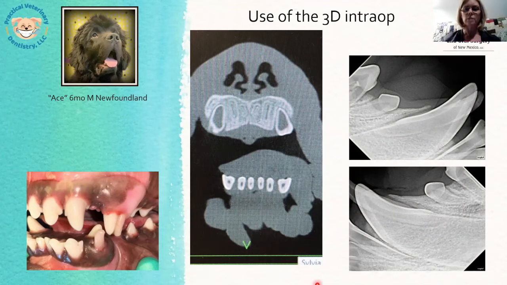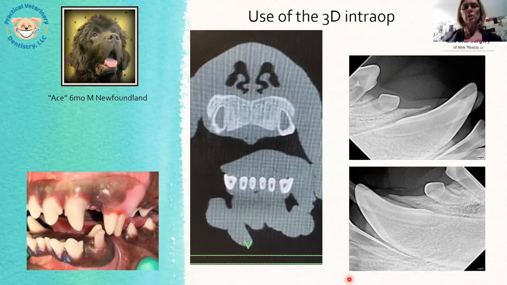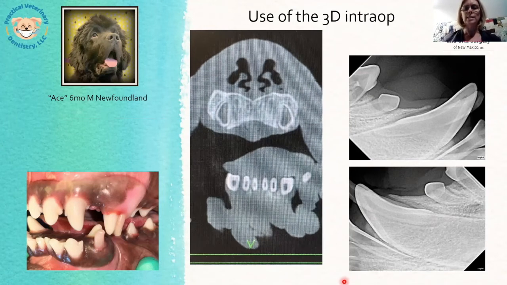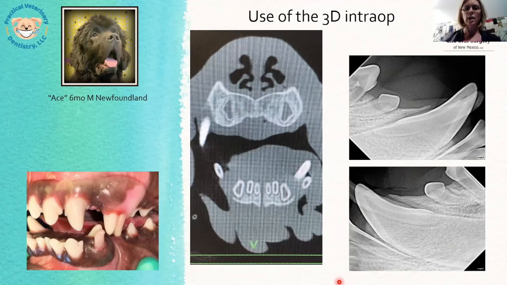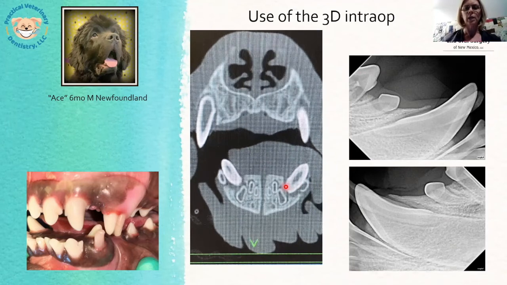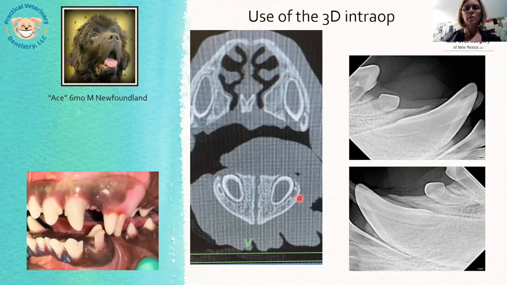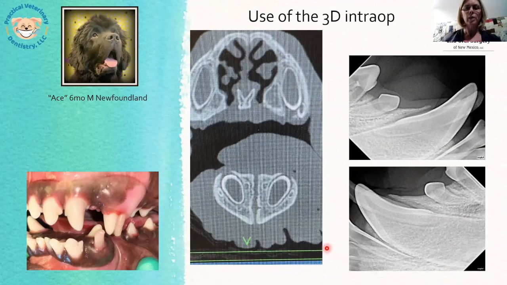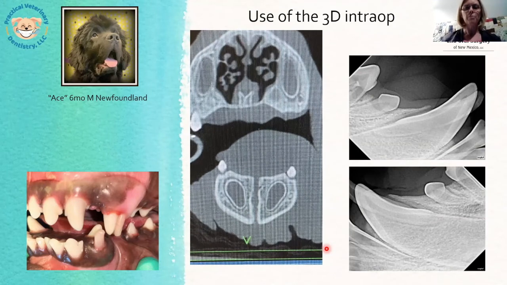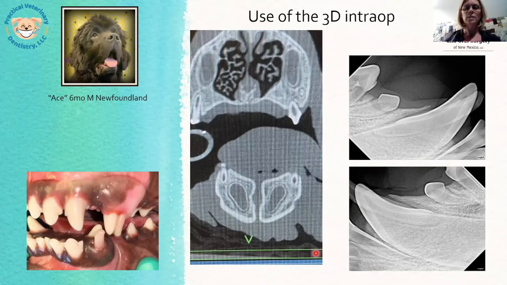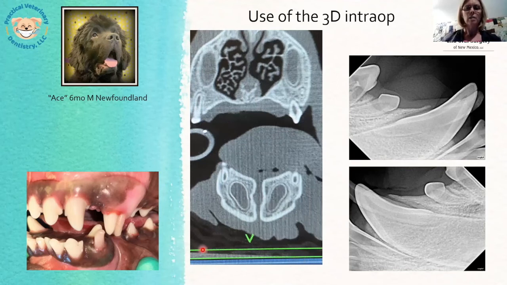What we're showing on this video is starting at the rostral end, closer to the nose, to the incisors, and then scrolling our way backwards. So we're actually looking at the CT and scrolling distally, backwards towards the canines. You can see the permanent canine teeth coming in. Here are the deciduous teeth out there. Look at how much resorption of the edge right there that we have. But then as we get to the tips, now we have intact teeth again. So this is something that I would expect is going to break.